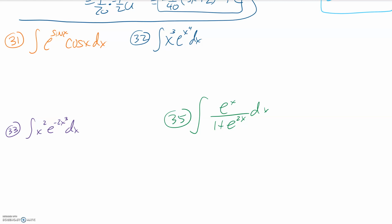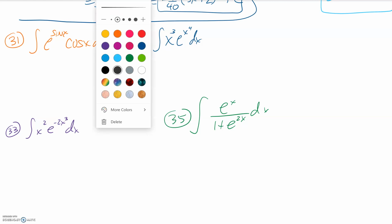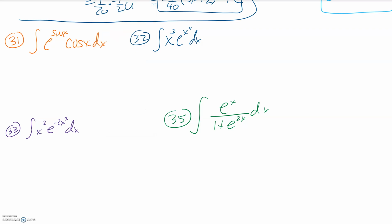All right, here we go with some more u substitution. In 31, I do see a pretty obvious choice for u. That's just going to be the stuff that's up there in the exponent. That's pretty typical. e to the stuff, e to the u, and then du.